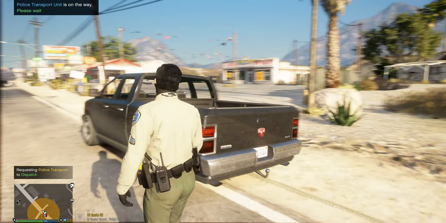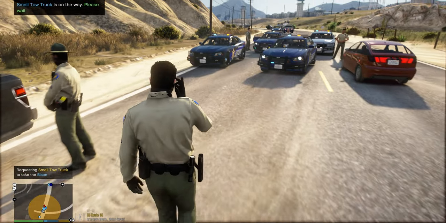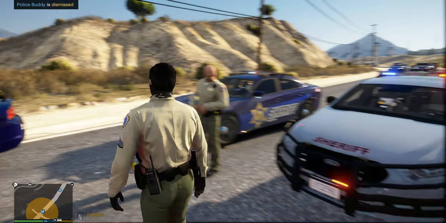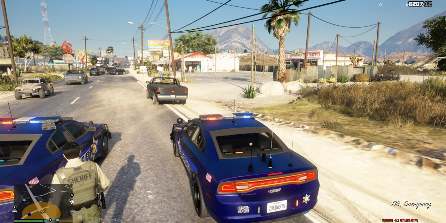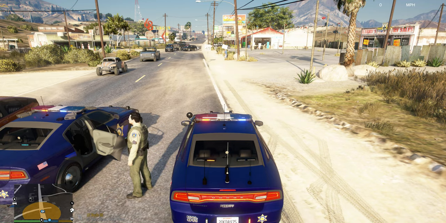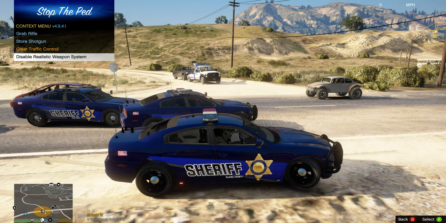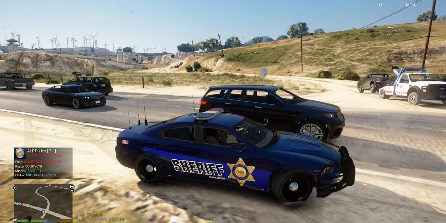Assistance required on Route 68. We'll get the vehicle towed. Tow truck. Assistance required on Route 68. Thank you. Thanks. God damn it! Thanks. We'll go ahead and open up traffic. And we're gonna try to head toward Polito Bay for a little while.